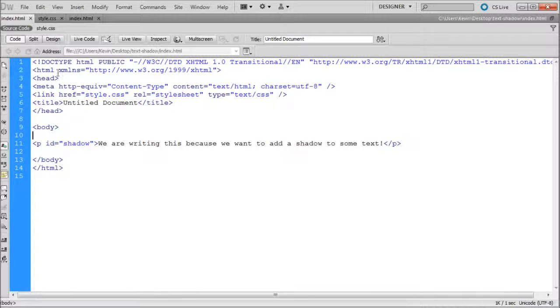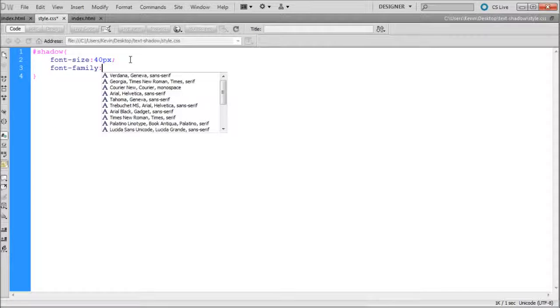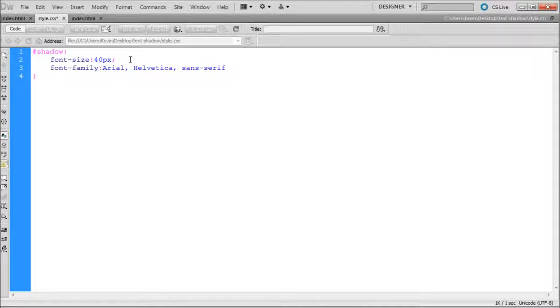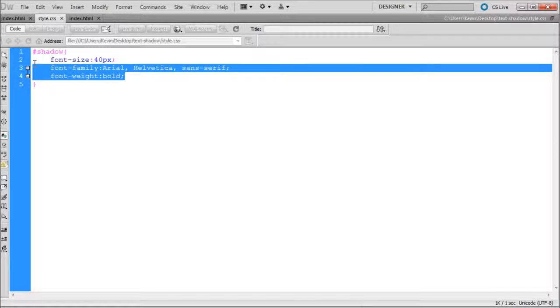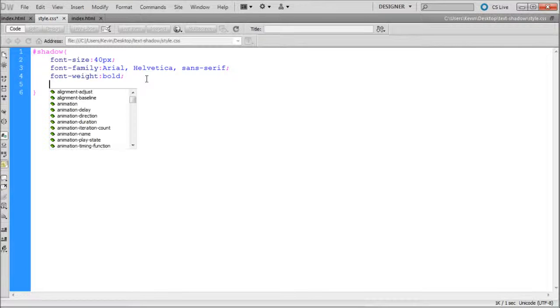There we go. So now what we're going to do is in style. The next thing we can say is font-family because we don't really want the serifed font, so we'll just say font-family and we'll go with Arial. That should work. And we can do font-weight, and just so that we can really get a good shadow, we'll say font-weight and we'll go down to bold. So once we have those things set up, you don't really need those in order for it to work, but those should help kind of illustrate the point a little bit better. So I'm just going to hit enter, and this is the line of code that you really need to pay attention to.